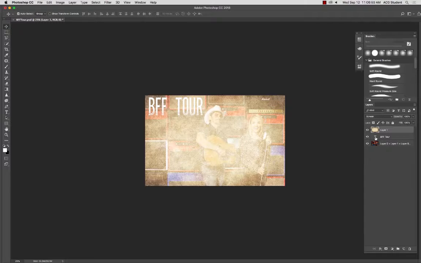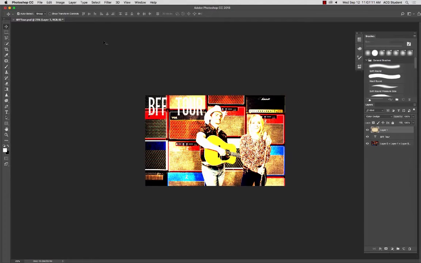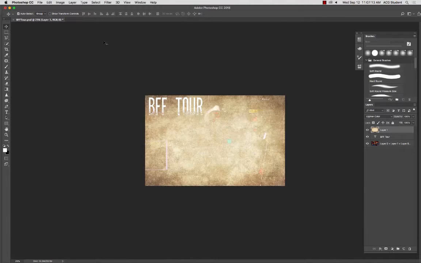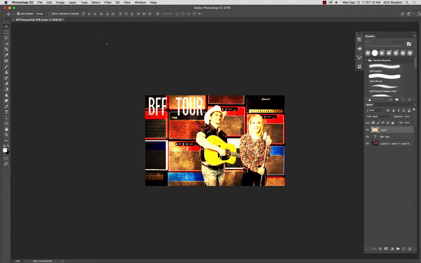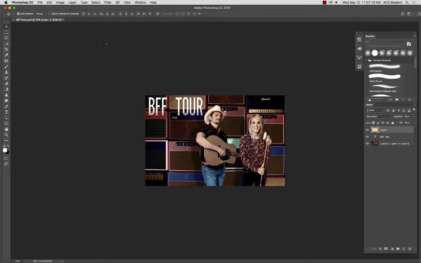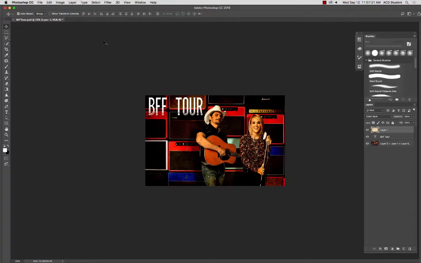So here's the thing, if you want to scroll through your overlays, you have to be on this tool right here, which is just your move tool, which if you hit V, it'll take you to that. For some reason, this won't work unless you're in that tool. And then you just go Shift plus or Shift minus. So if I want to go back, Shift minus, if I want to go forward, Shift plus, so I can just scroll through these real quick. Okay, I'm going to find a couple texture examples. And I put a bunch of textures in there if you want to play around with that. I think it might be a good choice for yours. And if you have the right kind of thing, it might work.